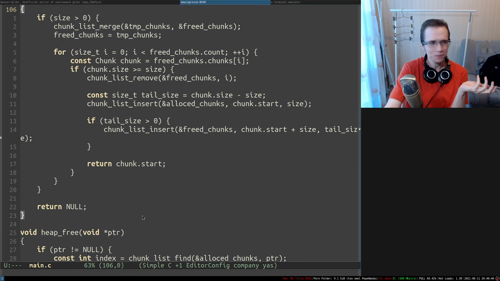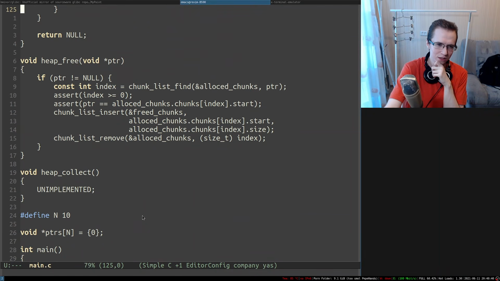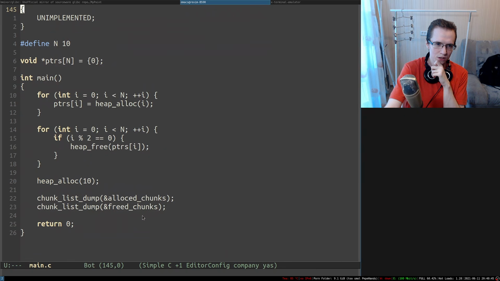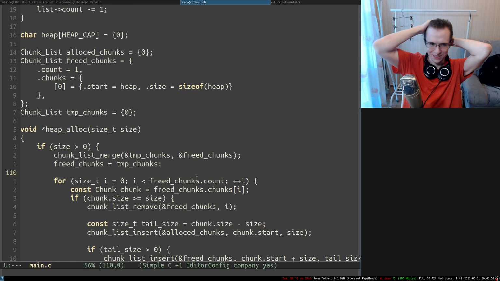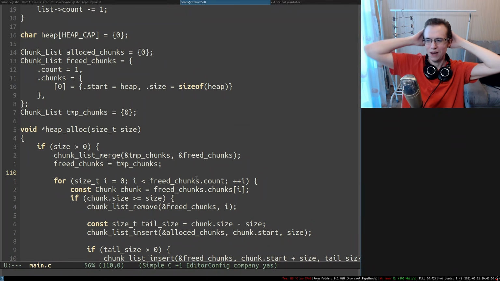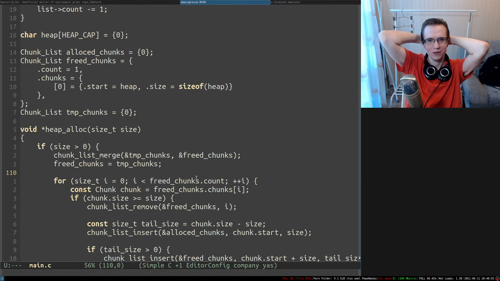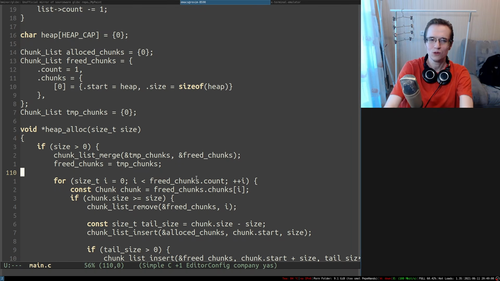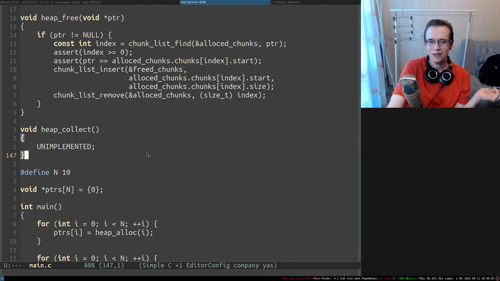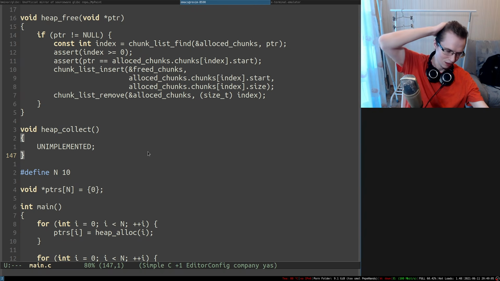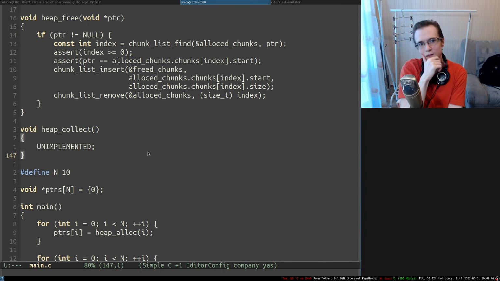But I think maybe that's how memory allocators are usually implemented. I don't know. So this is the algorithm that I managed to come up with myself. It's a pretty crappy allocator, but at least I learned something. That was actually fun. So unfortunately I ran out of time, so I also wanted to implement the garbage collection. But maybe we're going to do that next time. So maybe we're going to dedicate that to the next stream.